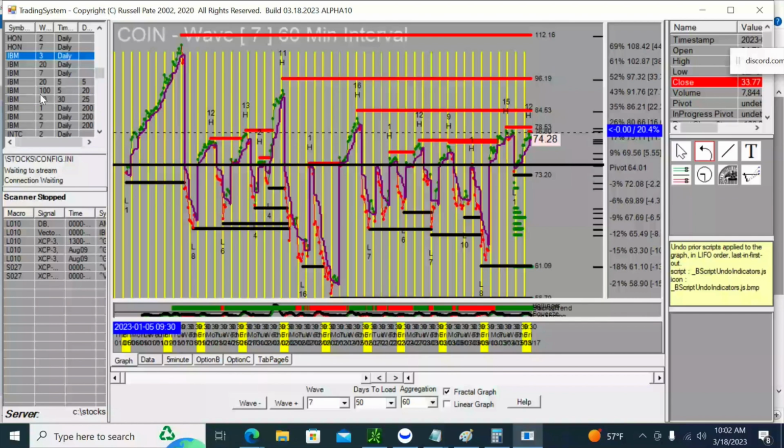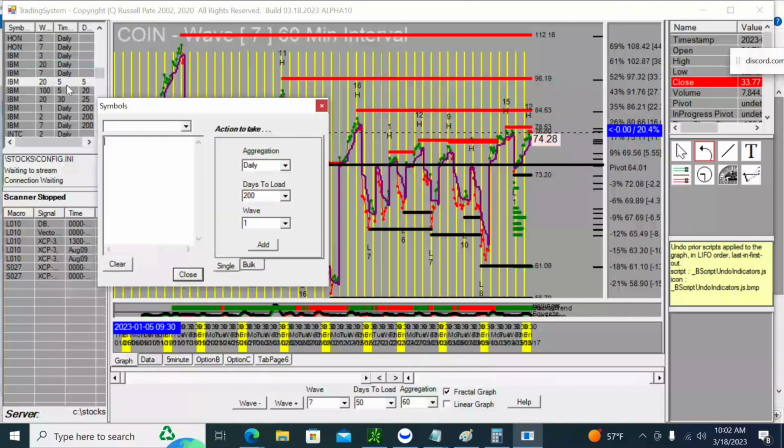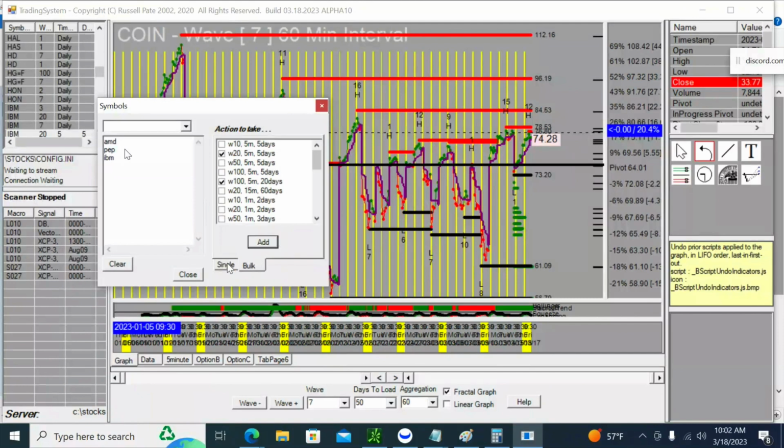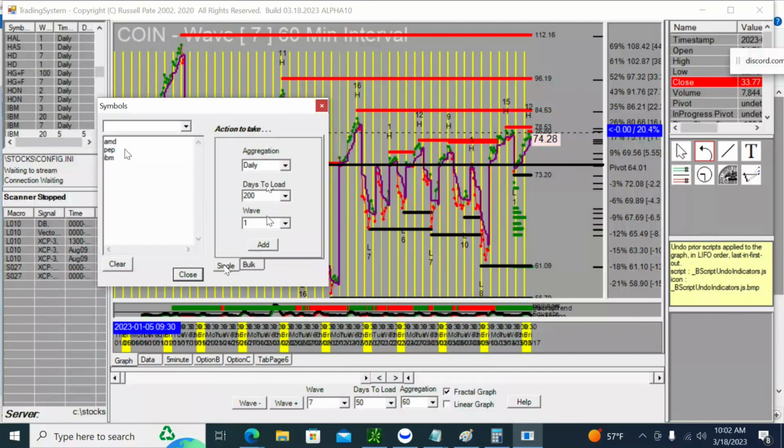So that way, you can do multiple, of course. You can do multiple bulk, or you can do them single, which is just what's in front of you here. And then symbols, I still make symbol lists. There's a couple of pre-canned symbols I just throw in here for now. So pick them.